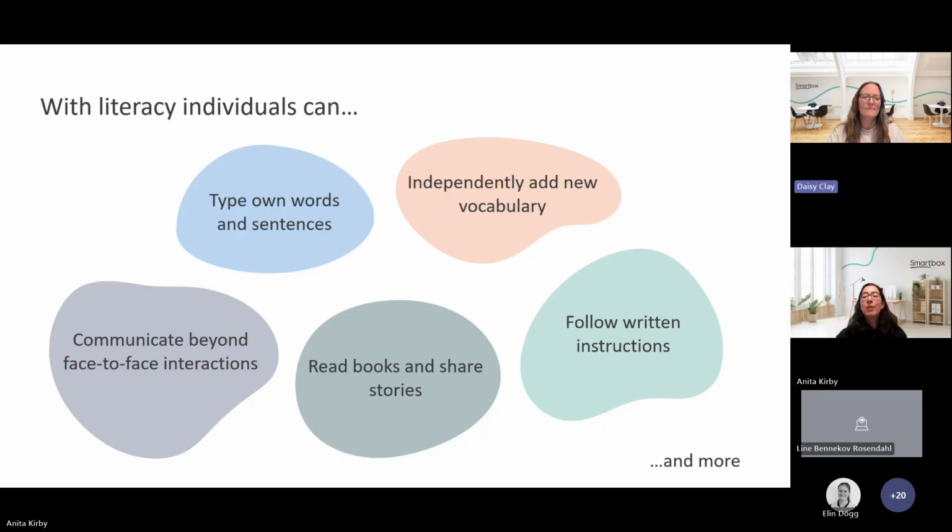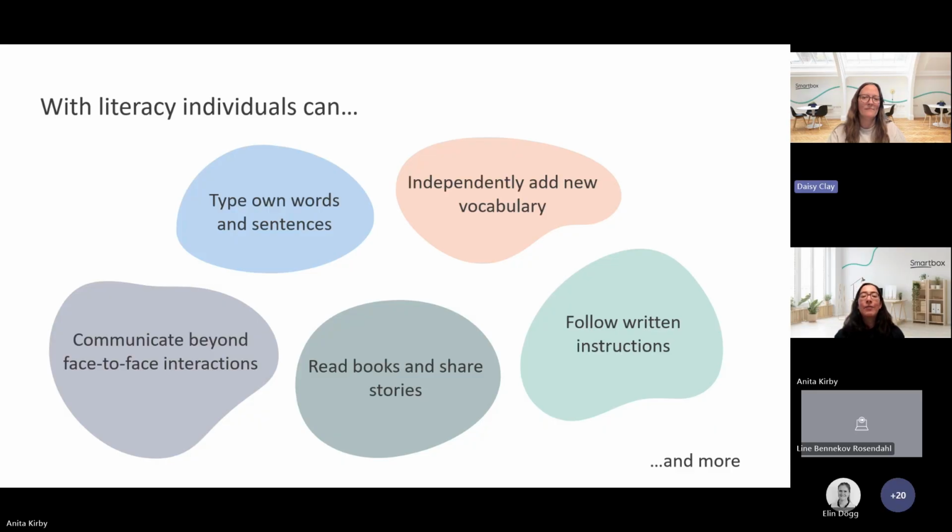With literacy, individuals can also fully participate in literacy-based activities like reading books or sharing stories, writing their own stories perhaps. All of the things become possible with literacy skills.